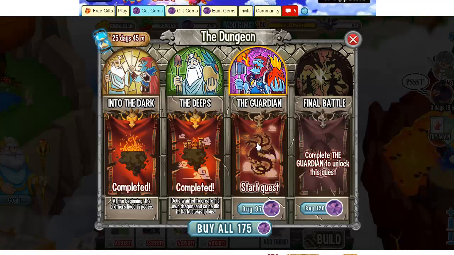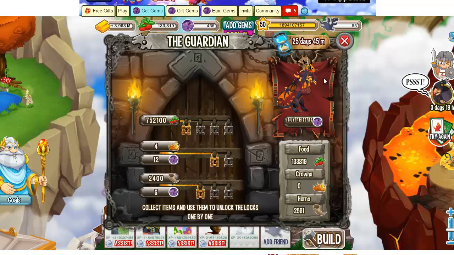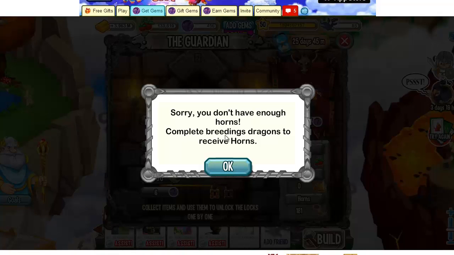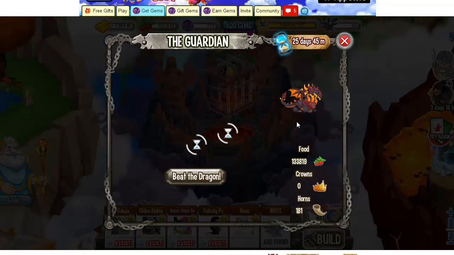Alright, let's see now what we can unlock in the Dungeon Island. So we already have 4 crowns. In order to get crowns, you need to complete tournament fights, meaning in the stadium. And if you want to get horns, you need to complete breeding dragons. So breed dragons as usual to get a lot of horns. Let's get the 3-headed dragon that they have as a prize.